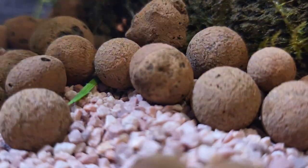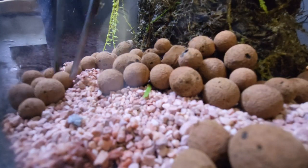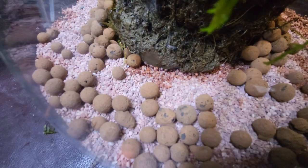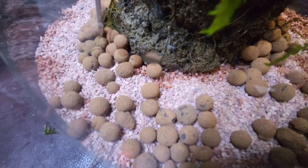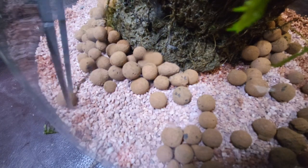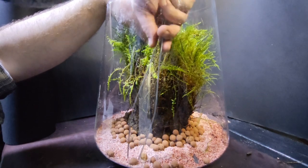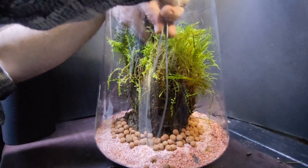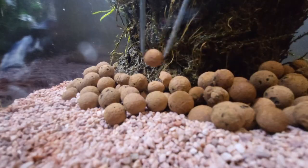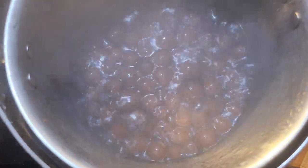I'm setting up a little aquascape here. I've put some more clay balls on top — they'll serve as a nice surface for biofilm to cover, and if you have fish scattering eggs and breeding in here, they'll provide a little place for fry to hide, and maybe little shrimplets too. All of this moss is going to be a super place for tiny shrimp and tiny fish to live and hide out. And it's already full of infusoria — little critters that little fish are going to be able to eat — an entire little mini ecosystem.